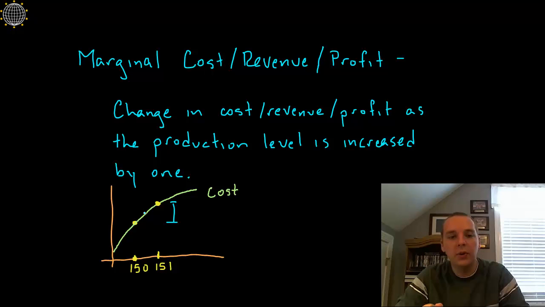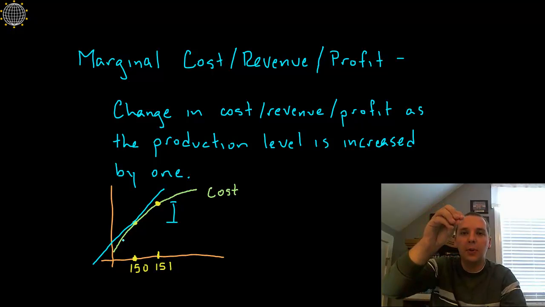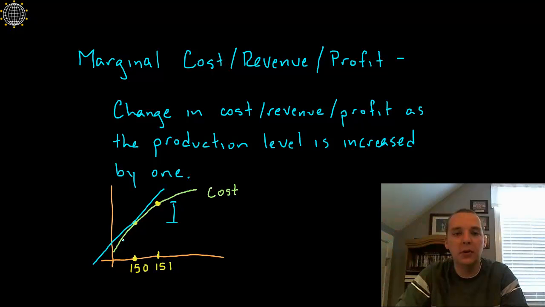So one thing that we realized that could help a lot is if you could somehow find the slope at a given production level, then you see the tangent line roughly follows the curve. As a matter of fact, if you could find the slope of that blue line right here, let's say it's a slope of 8. Well, then what is the number 8? That's an $8 increase in cost per 1 unit made. 8 over 1, rise over run. Well, that's precisely what we're looking for here.